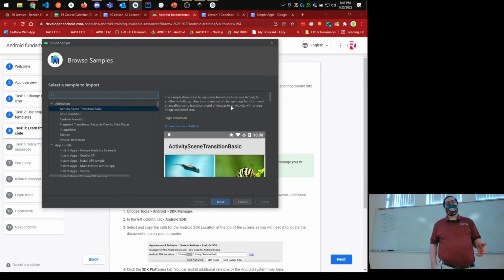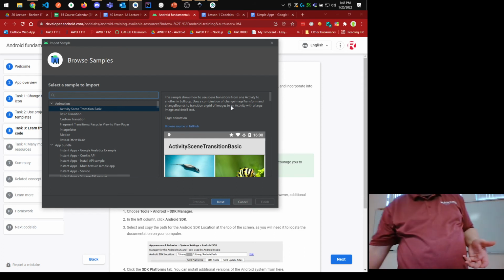Some of these, just a fair forewarning, are very old and haven't been updated, because there are hundreds of them. So it's a decent place to look if you're curious about how to use certain features in Android.